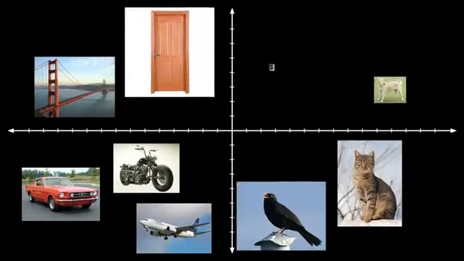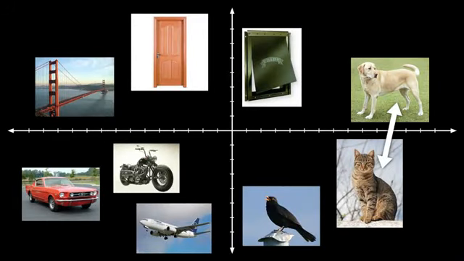But how can we extend this idea to all the thousands of categories that we can see? One way would be to use a semantic space, where nearby categories are semantically similar, but distant categories are semantically very different. So what does the brain's semantic space look like? Which of the thousands of categories that we can see are represented similarly in the brain and which aren't?